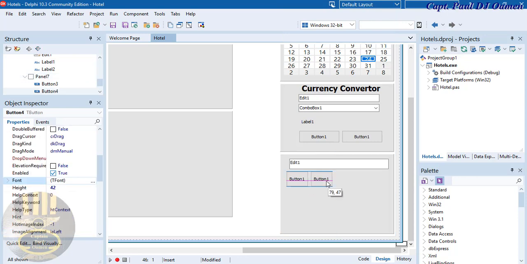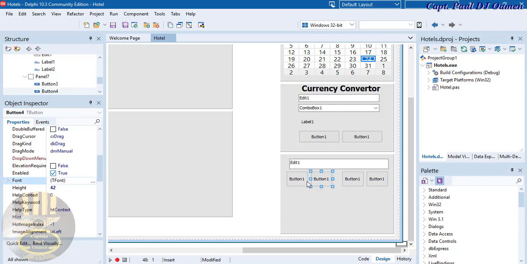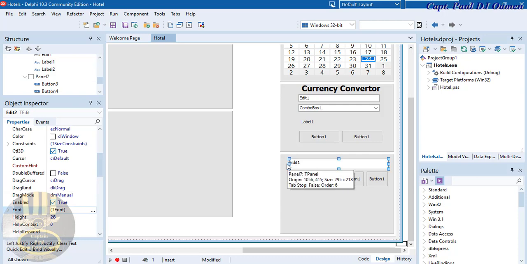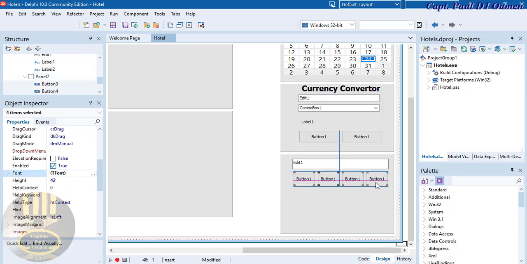We have 2, and we have 3, 4. Okay, we have 4 in there. Almost there. Okay, I'm going to copy these buttons. Copy and paste. Copy and paste.